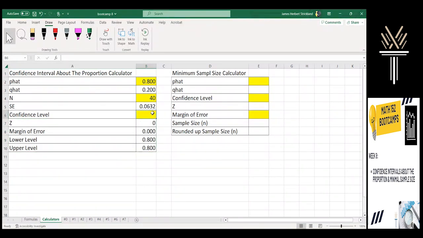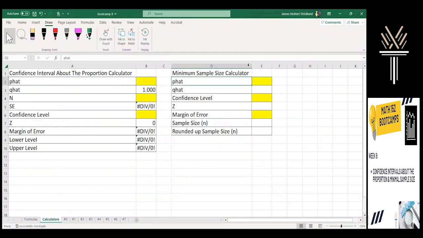I'm going to erase the yellow boxes because those are our new inputs that we're going to need. And now we're going to build a minimum sample size calculator. And I just wrote that and misspelled the word sample. My bad. Boom. Minimum sample size calculator. So again, all the yellow boxes are inputs. All the white boxes are formulas. So we're going to write our first Q hat formula.